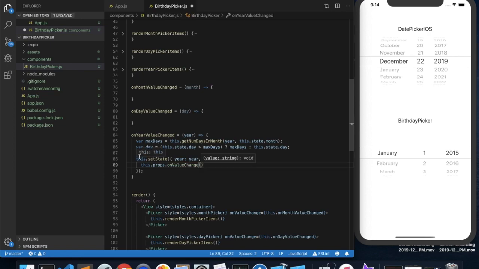So we'll give them this.state.year, this.state.month, and this.state.day. And just as an FYI, I can use this.state.year because when I use the callback for setState, it happens after the state has been set. So I don't need to use this year.